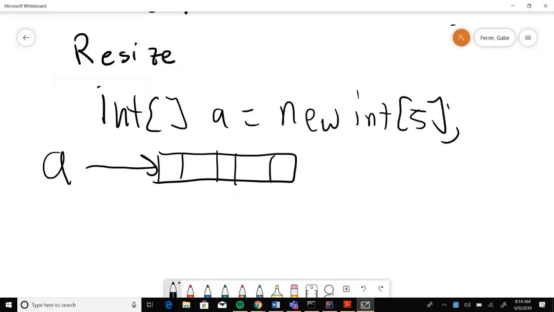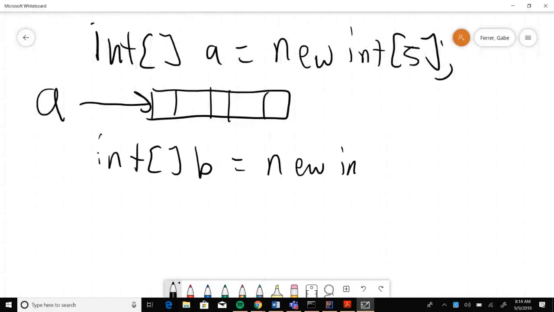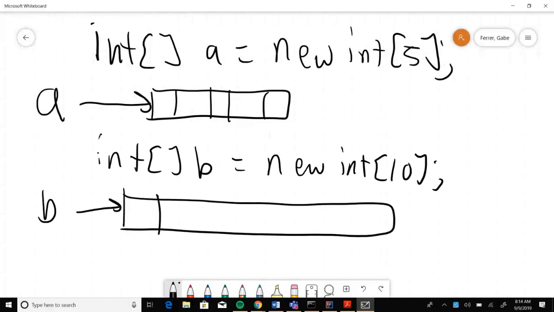This means later on, I can do something like this. I can say int[] b = new int[10]. And having done that, we have b over here and it's got 10 elements.